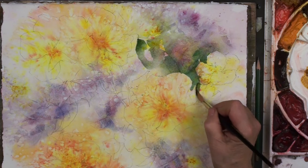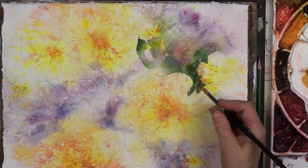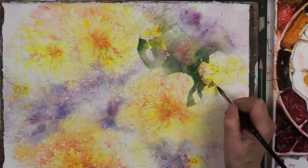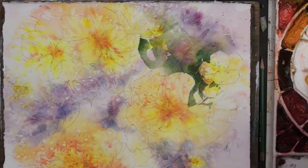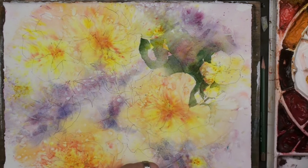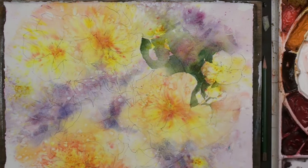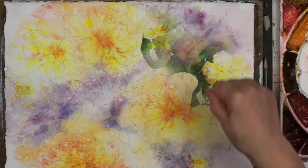Now we'll go from this side. You can see I'm going a little bit darker, a little grayer here. So we'll come over here. Remember, this is our cute little bud here. I'll just come in here a little bit. And now I'm just going to lose these edges. Lose these edges. And then if I want to add a little more color, I can. If I want to break this up with a little salt, I can.